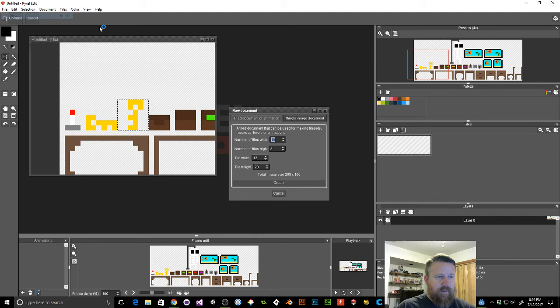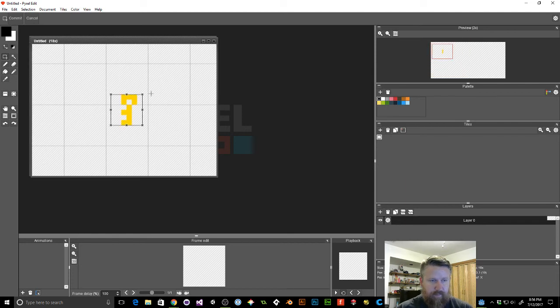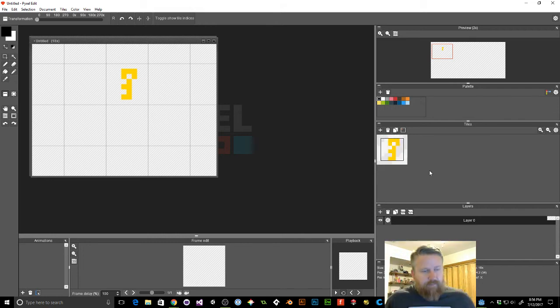And then I'm gonna make a new image real quick and do 8 by 8. Zoom in, paste the key. I move the key right in the middle like that. Create the tile set there. I don't know why this thing keeps changing zoom levels on me. But there's the key. Very simple.